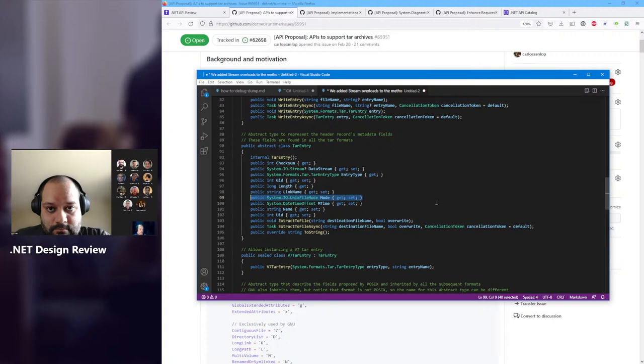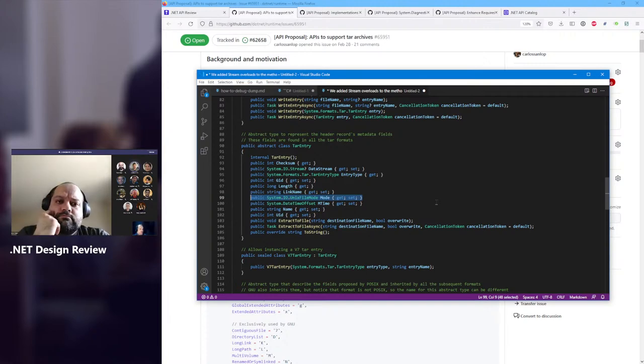Sure. But we should design this, and I would guesstimate that if you want to expose Unix modes, we would not put them on net new types, right? We would probably put them on types that we already have, which we wouldn't be able to OOB. Otherwise, we have this Franken design in .NET Core, which I don't think we would want to have. And sorry, I don't follow that. Why would this be a problem?